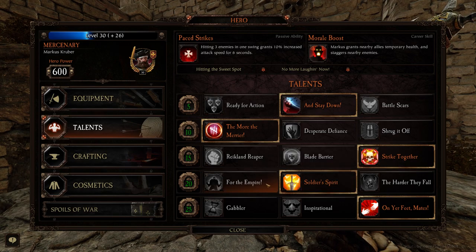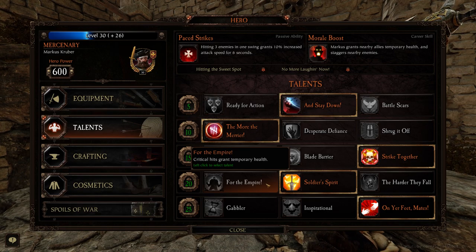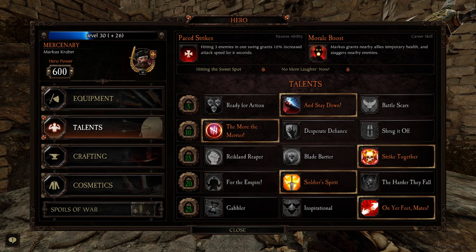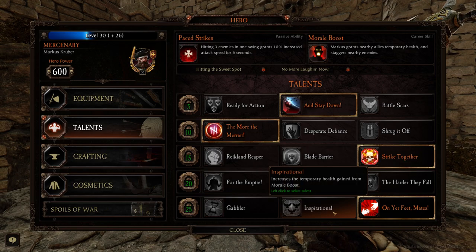At level 20, your options are critical hits grant temporary health, kills grant temporary health, or when bosses die, gain health. The middle option here, kills grant temp health, is just amazing. As it happens, every career for every character has the exact same level 20 talents, and I think you should take temp health from kills on everyone for the most part, so I'll skip that on the other characters.